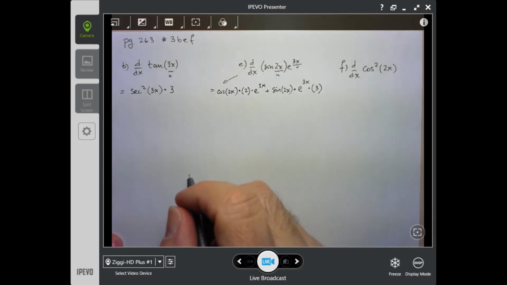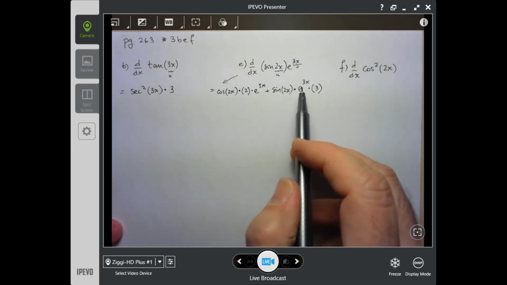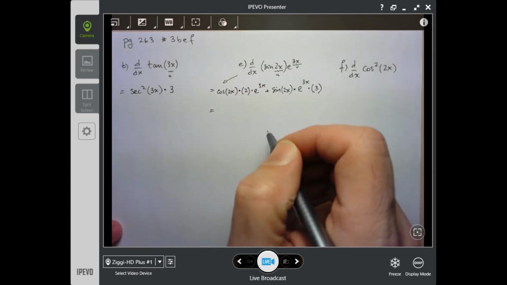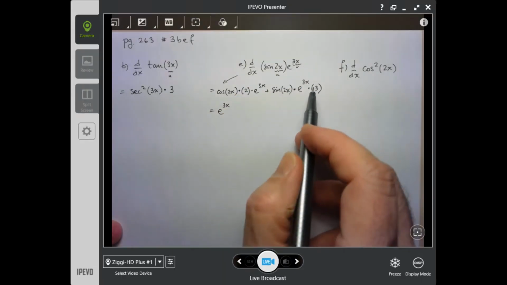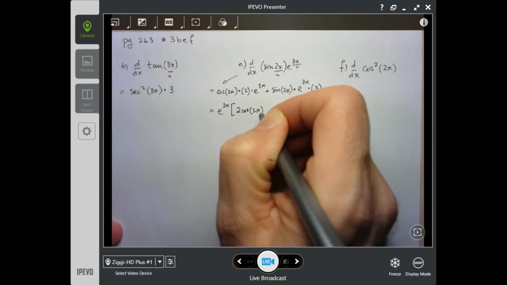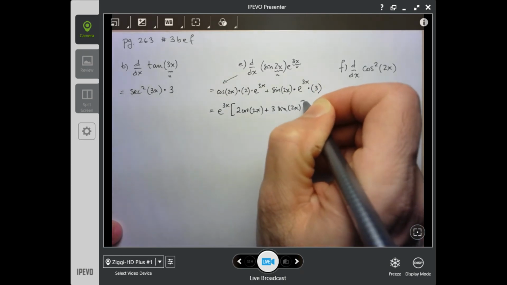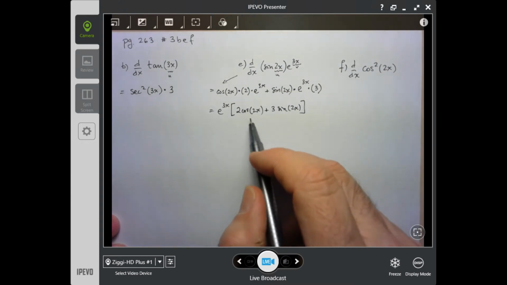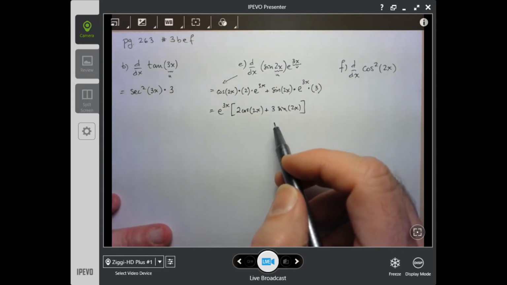Now, if I were to simplify this here, I do see that there's a common factor of e to the 3x. So let me go ahead and simplify this as much as I can. Take out the e to the 3x, see if there's anything else. No factors of 2 and 3, so nothing common. So what we're left with then is 2 cos 2x, and then plus 3 sine 2x. At this point, I don't really see any need to try to go any further. There's no point in necessarily expanding either cos 2x or sine 2x. All right, so let's move on to f.